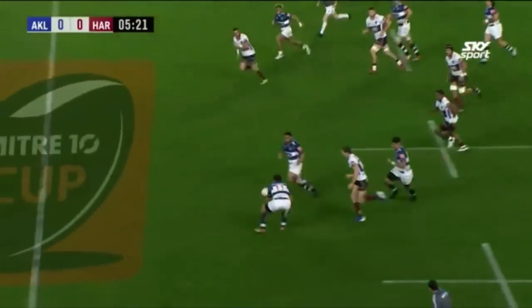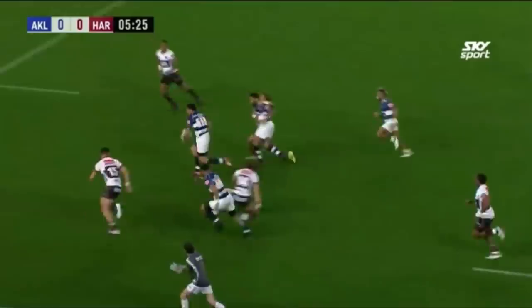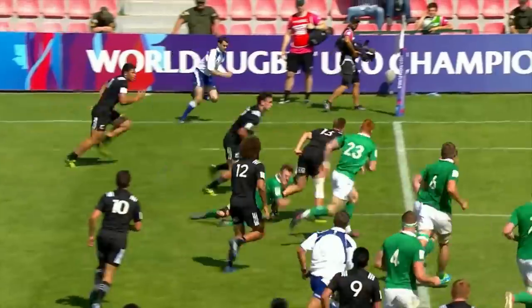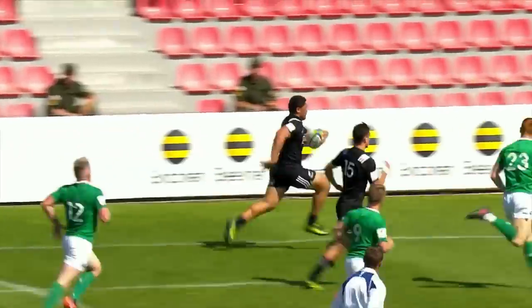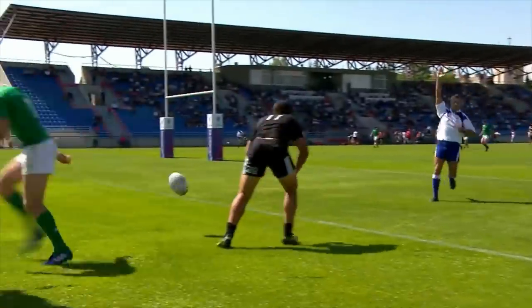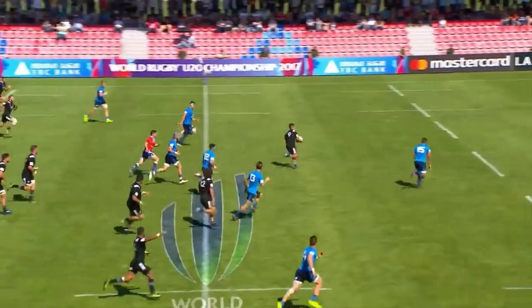Stabbing it through. Nice kick too from Plummer. It's been snapped up by Caleb Clarke. Guffey tried to make the tackle, couldn't hold him. Well, here's an opportunity to punish them if they go wide. Jordan, one outside him. Clarke is going to pluck himself again for the corner. Caleb Clarke touches down. They need one chance, New Zealand. That's all.